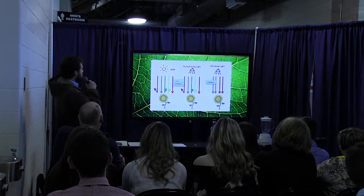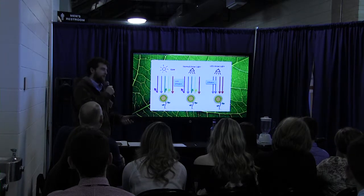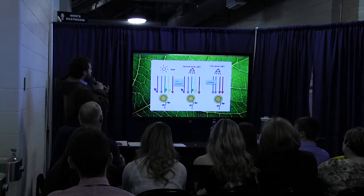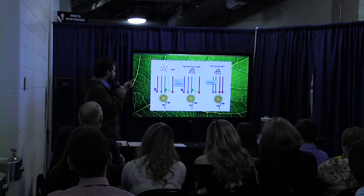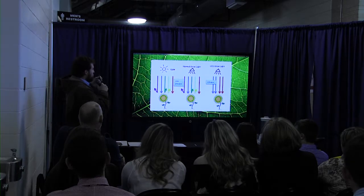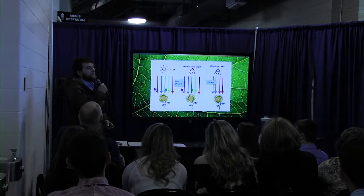All right, so the reason we used grow lights is because since we're inside, obviously we don't have the sun unless I drilled a hole into the ceiling, which would not be good. So grow lights mimic how the sun works, and they emit the light frequency that the sun does. And the plants use specifically red and blue wavelengths, getting a little sciencey here, to photosynthesize. That's how they make their own food.